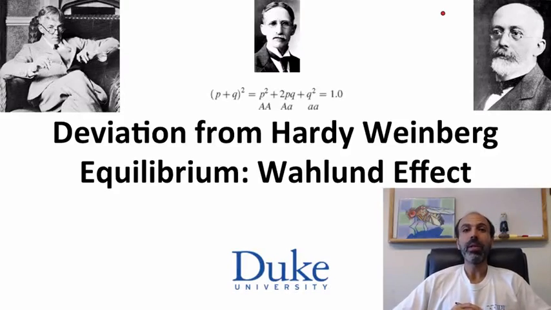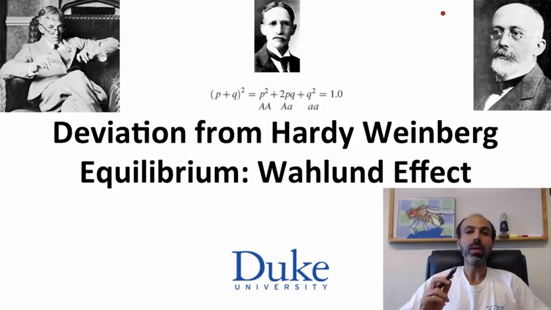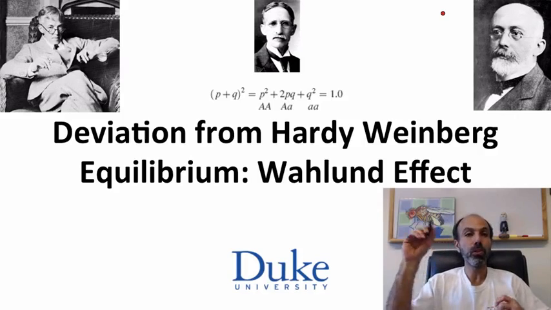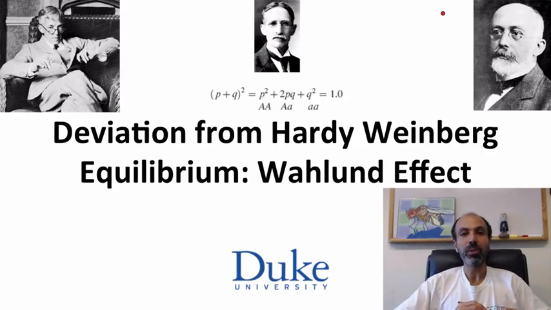We've been talking about the Hardy-Weinberg equilibrium and how, under certain conditions, and only under those conditions, you can calculate or estimate expected genotype frequencies from observed allele frequencies. The opposite is always true. You can always know allele frequencies from genotype frequencies, but you cannot always infer genotype frequencies from allele frequencies.